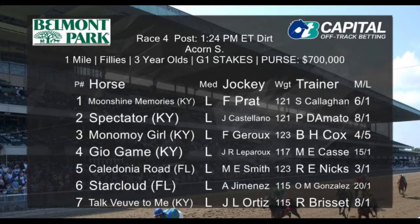Number 6 is Star Cloud, 20-1 on the morning line. You're going to get Elvin Jimenez aboard. A winner of 3 in a row, including last time out in a restricted stakes down at Gulfstream Park, going 7 furlongs. So he's going to stretch out to the farthest distance as far as career-wise goes, to this mile distance. But again, razor sharp, looking for 4 in a row. But it's been against far less as far as quality goes. It's seriously going to get an acid test in here. It's going to be forwardly placed in here. And if they use the approach of trying to go out there and wing it, see as far as we can go in here, there does look to be some applied pressure with the number 7 in here, and definitely you will see Monomoy Girl forwardly placed. So not really sure race dynamic wise how good it sets up for Star Cloud.